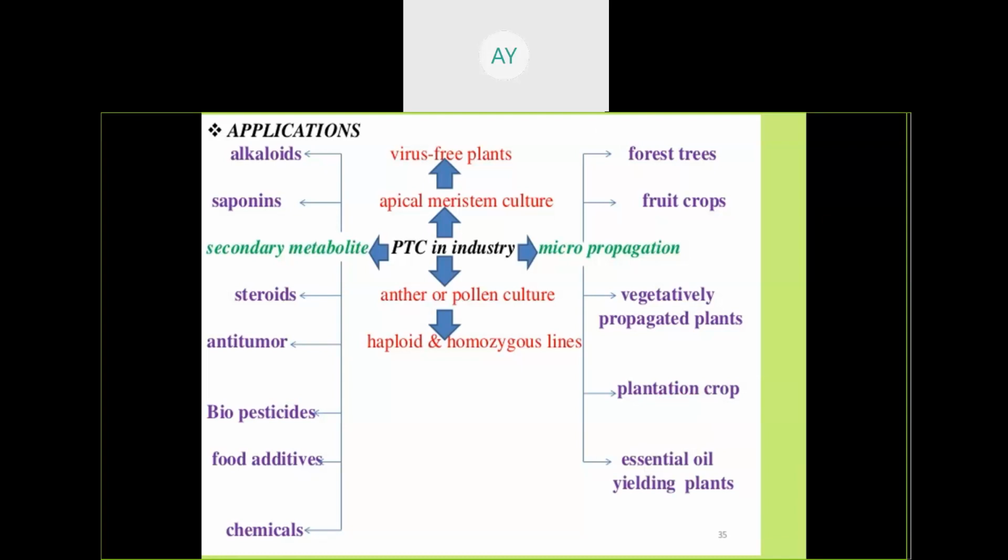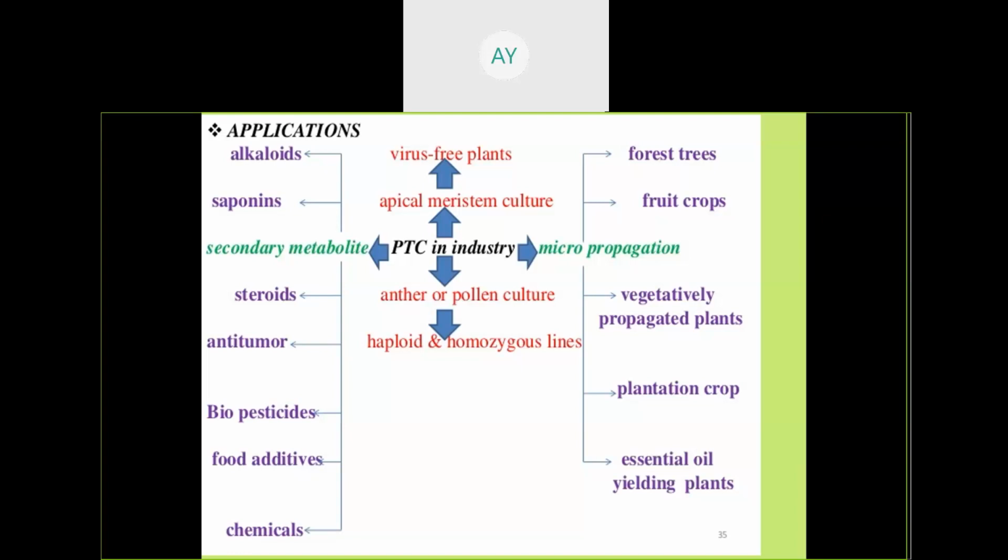We do all the processes of plant tissue culture in aseptic condition. What do you mean by aseptic condition? It means the environment where we are doing the multiplication of that plant at commercial scale, at large scale, is a germ free environment, inside the laminar airflow, inside the chamber, that is free from germs, spores, bacteria, fungus, virus. So we are expecting that we get the virus free plant through plant tissue culture.